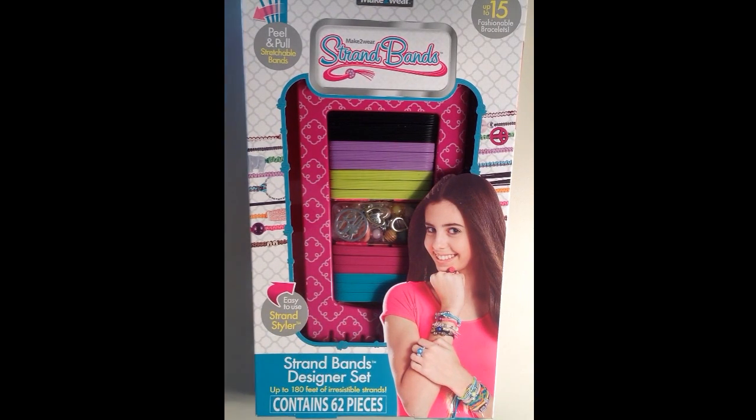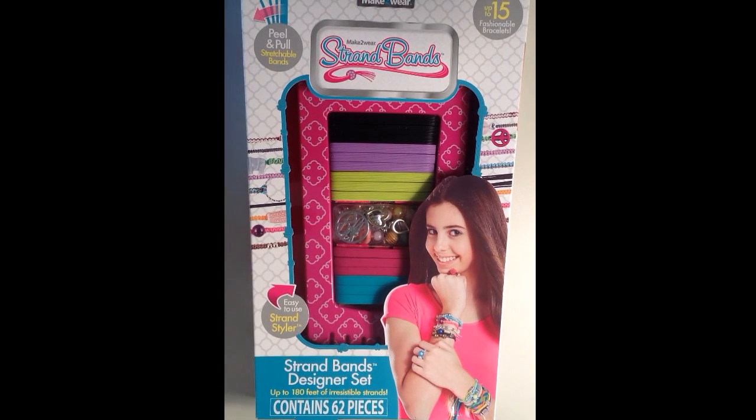It also comes with over 180 feet of the strand bands, and the cool thing about these is that they are really soft and stretchy. So when you make a bracelet, it's easy to get on and off of your wrist. And you can see there are 5 different colors here, and then it also includes several really cool beads and charms. So I'm going to take it out of the box, and then I'll just give you a little bit more specifics about each individual item.